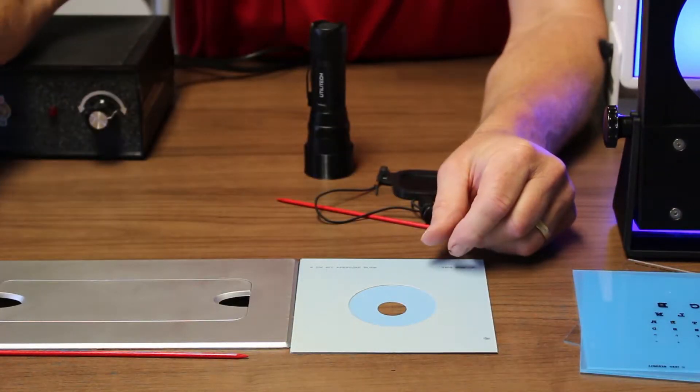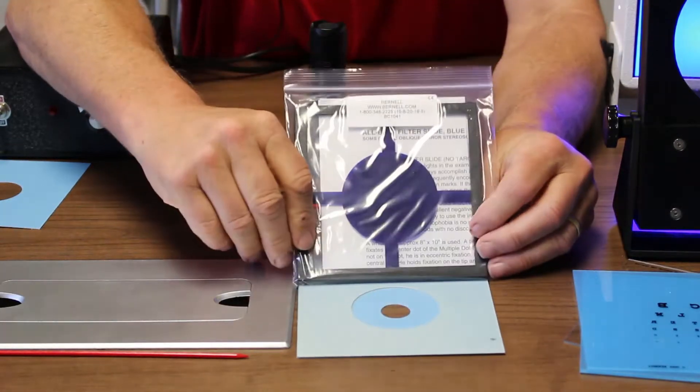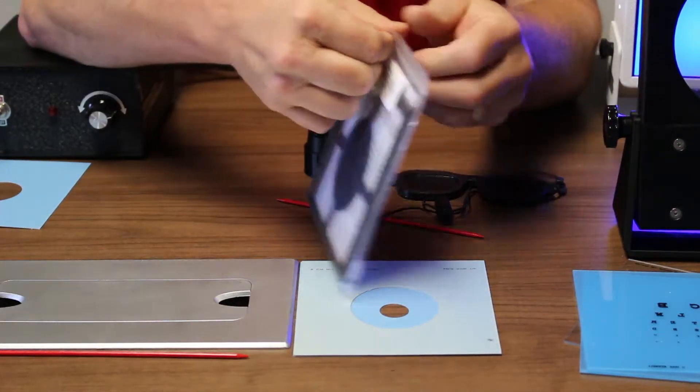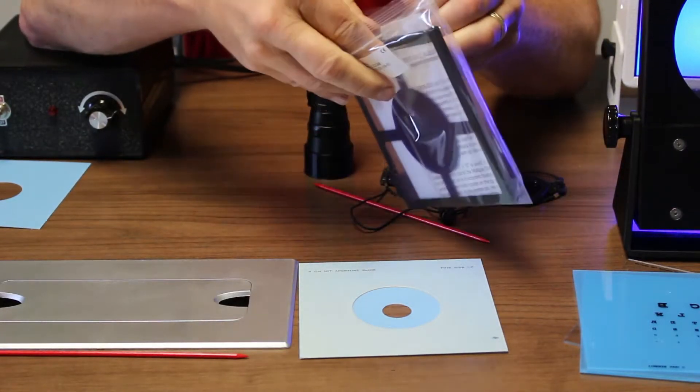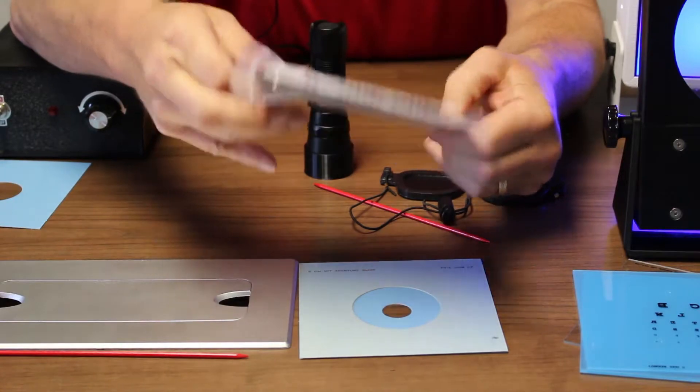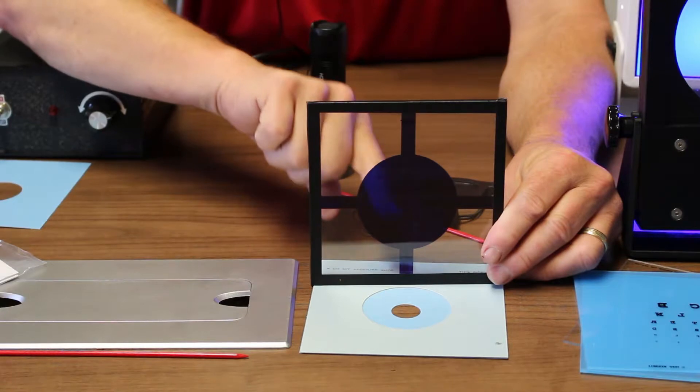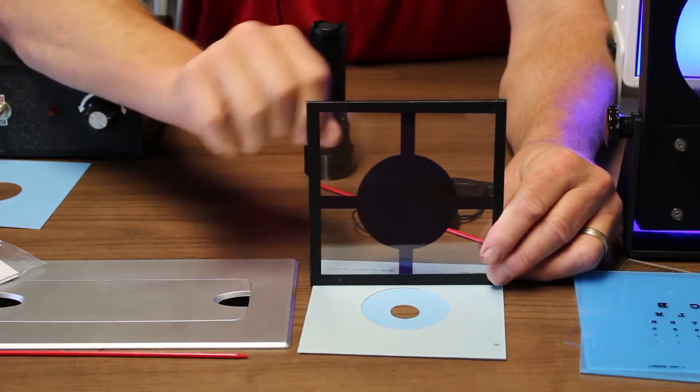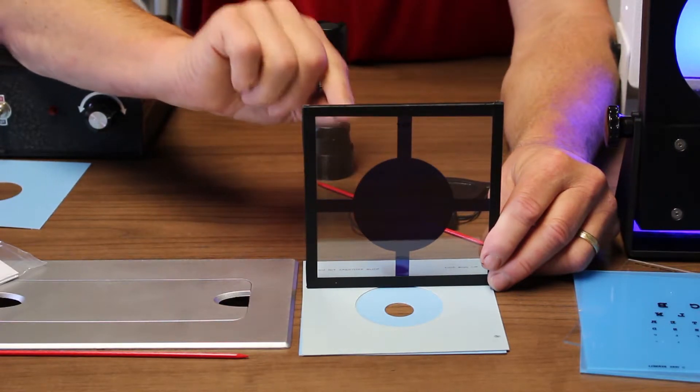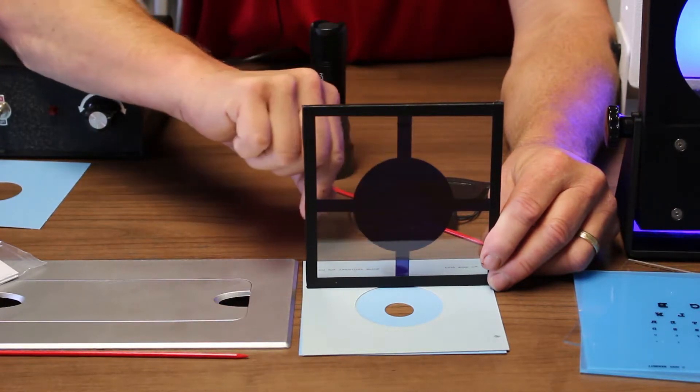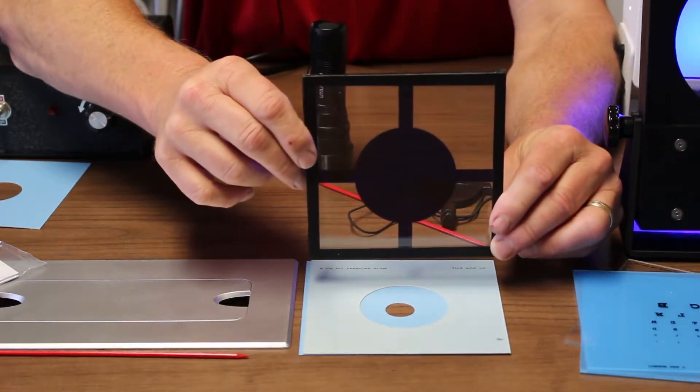One of the other slides that comes with it has to do with marking the fovea again and creating an after image. This target, notice, has a clear area around the cobalt blue so that when you're using it, you'll actually create an after image where these clear panels are and then you'll see this blue eccentric fixation area and then a center dot there. After they stare at this a while and they look away, they can actually see where the fovea is compared to the after image. That's the purpose of this slide.